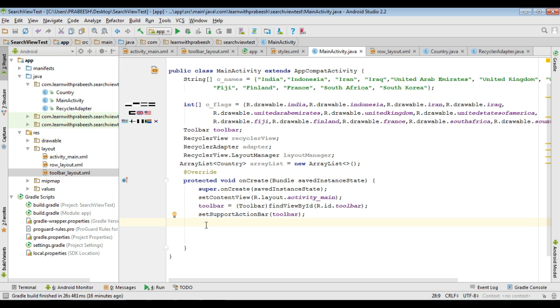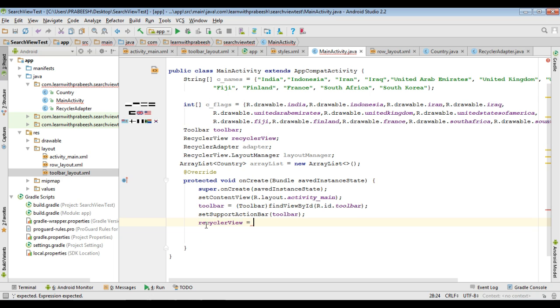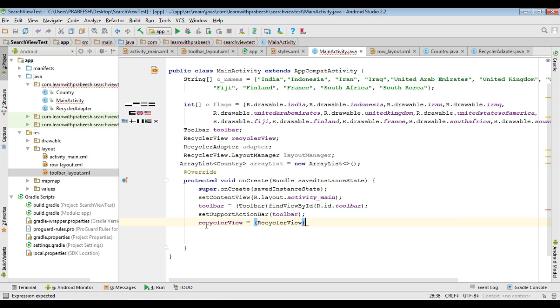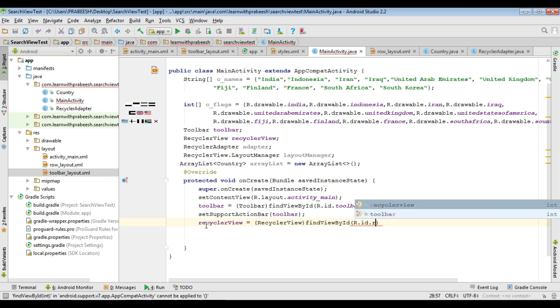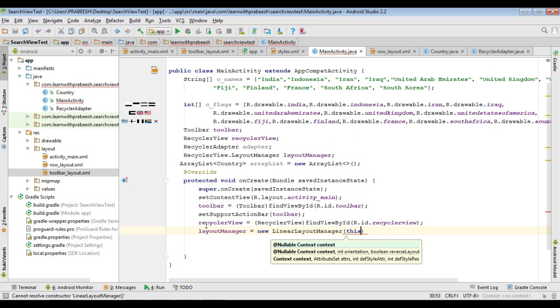Now initialize the variables. First initialize the recycler view. First typecast that one into recycler view. Now find it. Now initialize the layout manager. It is a linear layout manager. Pass the context.